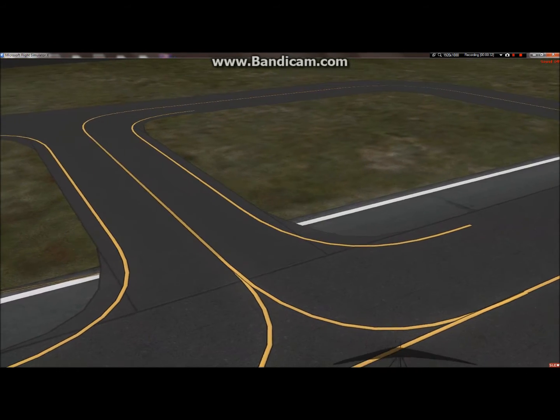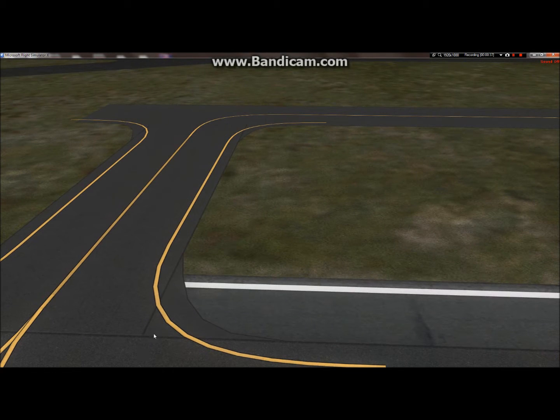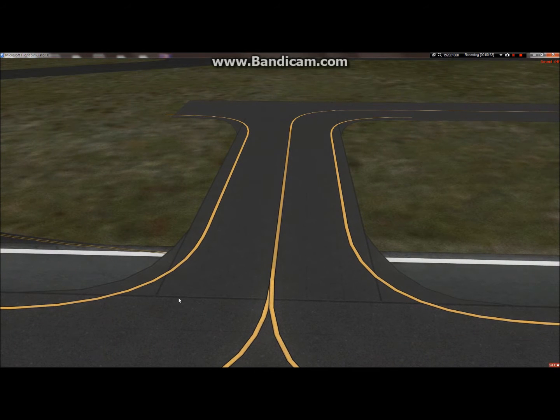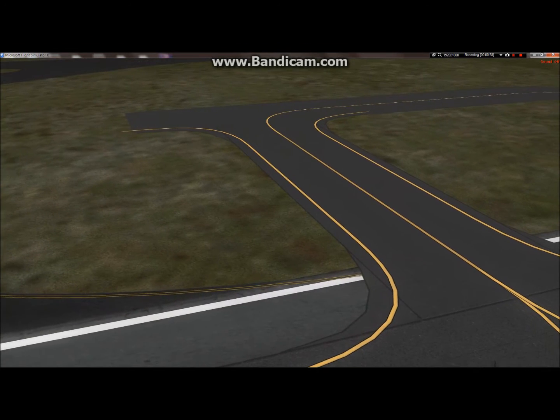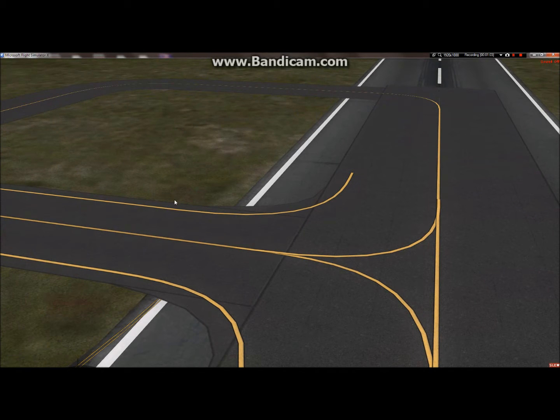And this is what I was trying to avoid by raising those lofts. As you can see, the blackened edge on this part of the taxiway shows above that curve there, and I wish this curve would show above this taxiway at that point. But for a small, simple airport, maybe not that big of a deal. And obviously if you wanted to compromise, you could remove that darkened edge, and then it would probably work pretty good.